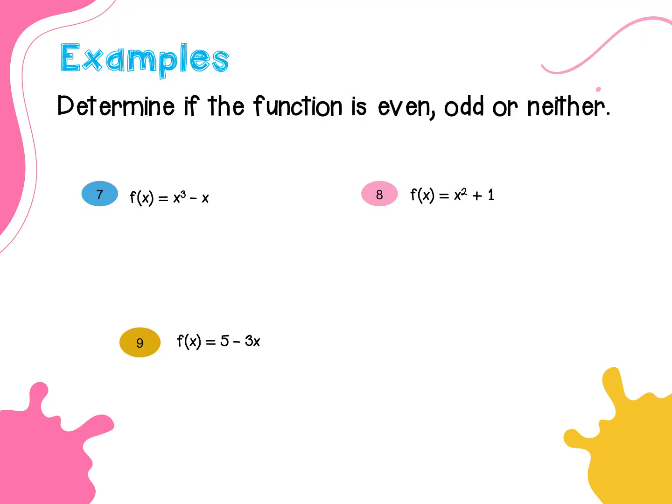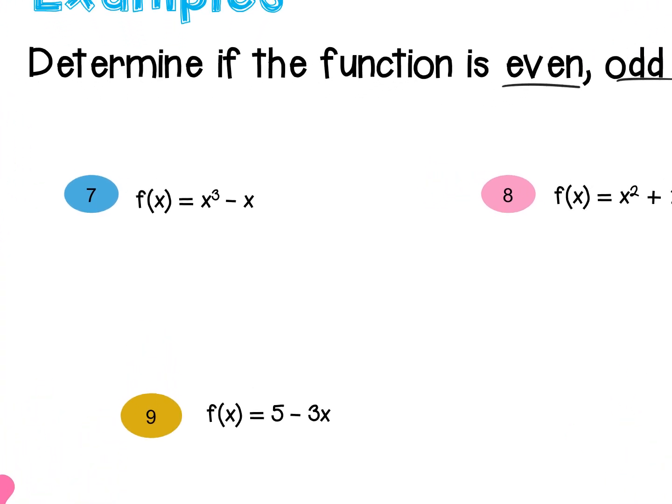All right, so let's determine if the function is even, odd, or neither. It's going to be the exact same test every time. What I would do is pick an easy number, something like 2. I would pick x equals 2, and then I would pick x equals -2. Pick the number and then pick its opposite. Let's evaluate f of 2. Let's see what that gets us.